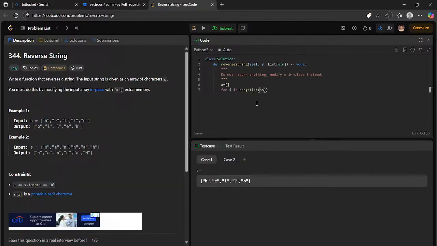Length of s minus 1, sorry, what am I typing? Length of s minus 1 till 0.